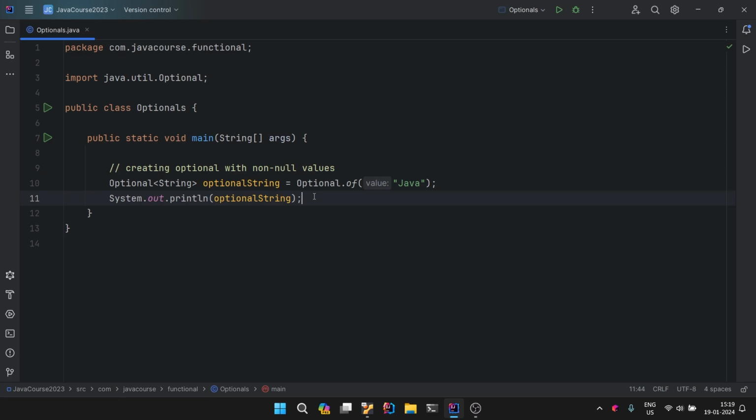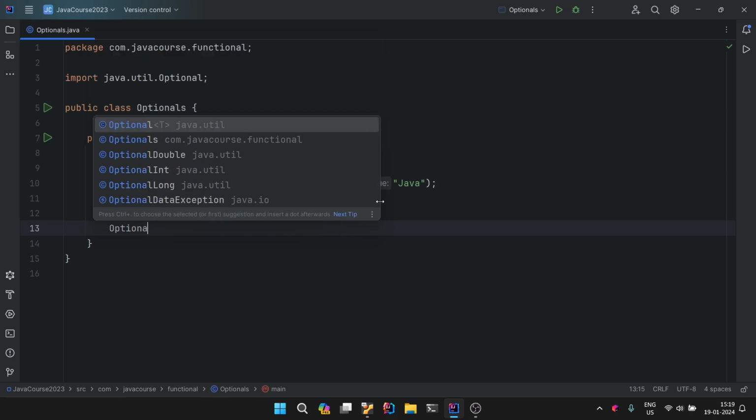Because sometimes it may be the case, here we are just hard coding the values to understand it, right? But maybe you are building an API and you are calling some service or some method from other layers of your application. There, if a null value gets passed, what should be the approach then? Can we create an Optional which can handle null values? So yes, there is a way.